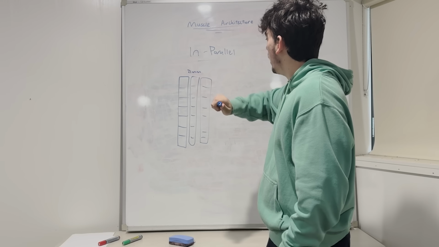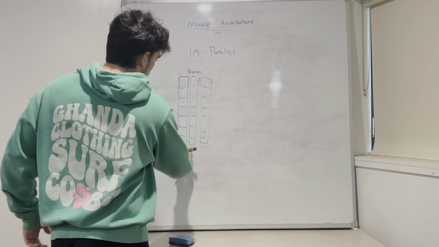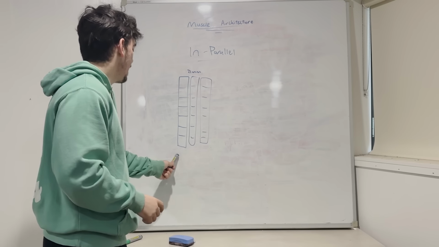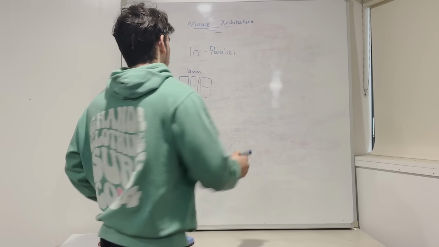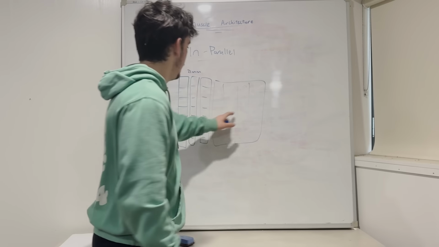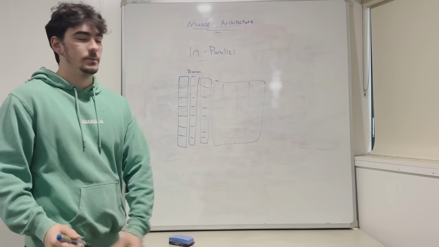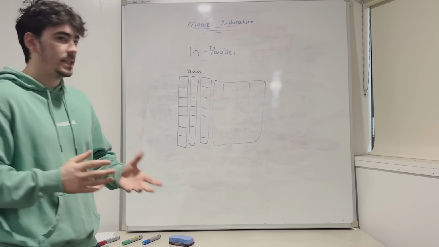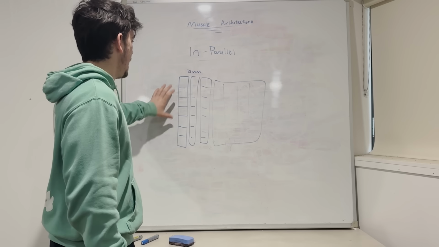shorten. However, if we add more, so if we have just one, it's 1 times strong. If we have 2, it becomes 2 times as strong. If we have 3, it becomes 3 times as strong, and so forth until you have a massive belly like this, where there's now, 4? So 7, so now it's become 7 times as strong. I apologize for my pens, they're kind of crap, but yeah, so that's how in parallel work, basically. Every one you add is basically going to add to its strength.